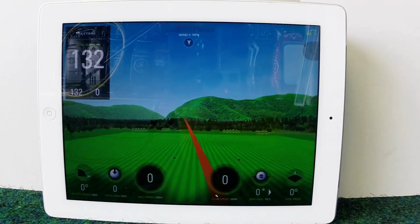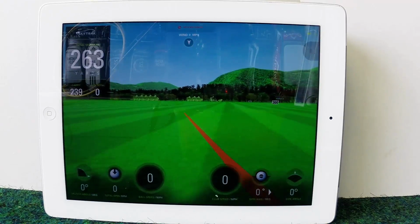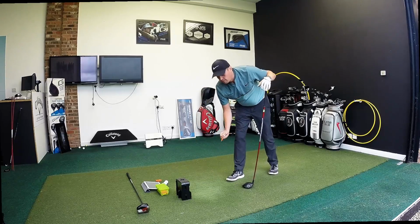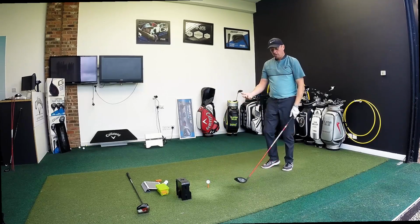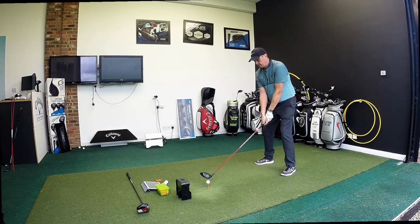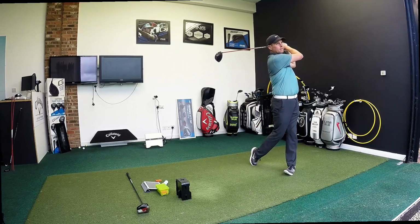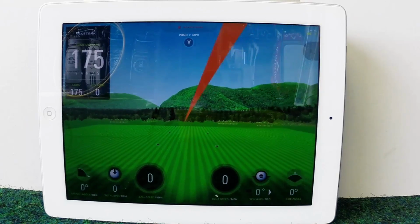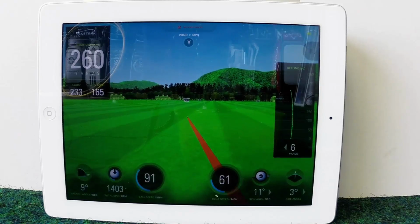Setting off straight, again turning over to the left, pitching 239, rolling out 265. Okay, straight off the bat there, that feels, well, I suppose more normal, because it's more, I suppose, what is traditionally now the size and length of driver, and it's more rounded. So setting off right, little draw, kind of normal shape, pitching 233, rolling out 260.